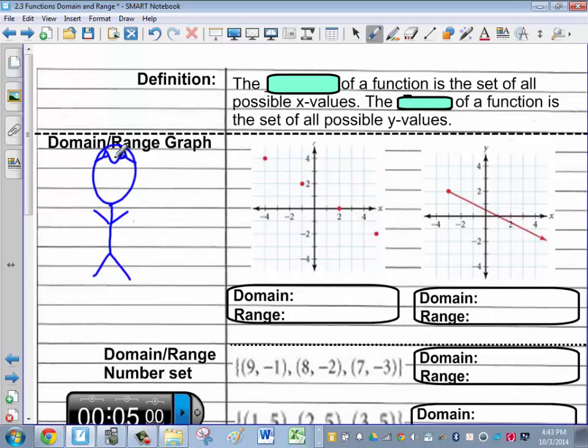So anyway, we're going to talk about domain and range. This is me. We're going to try to find the domain of me. The domain of Mr. Benson right here is how wide I am. So if you think of how much left and right space I fill in, this is my domain. How far left and right my body is, okay? And most of it's my head.